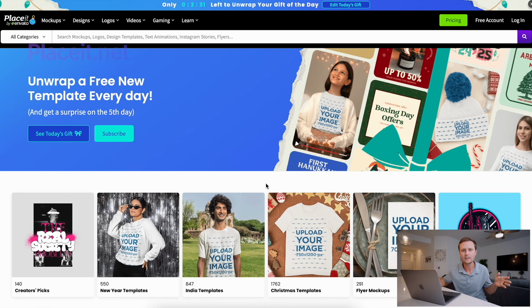I've used all of the different tools out there, and a lot of them run into the issue of the fonts or the templates or the graphics are not copyright free. So even if the slogan or the text that we checked is copyright free, some of these other websites, you're using a font that's protected or owned by someone else. And they don't even tell you that until you start reading the fine print. Everything that you find on Placeit is 100% copyright free.